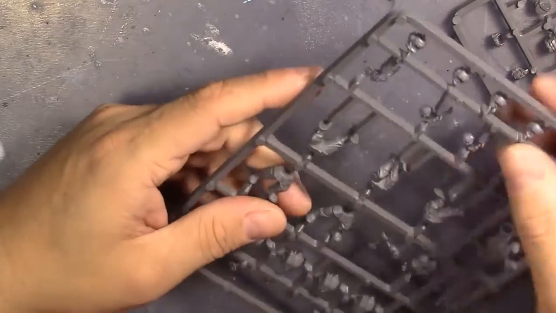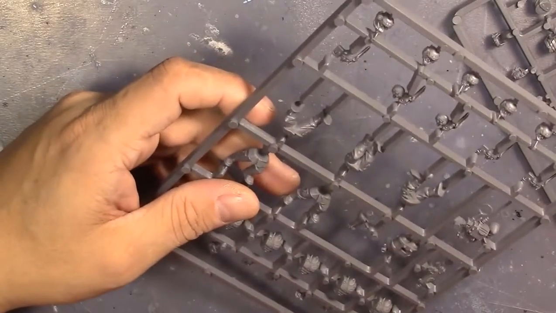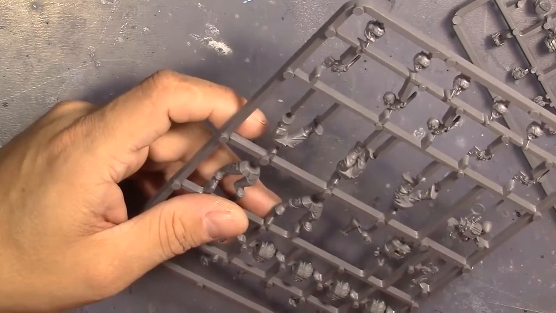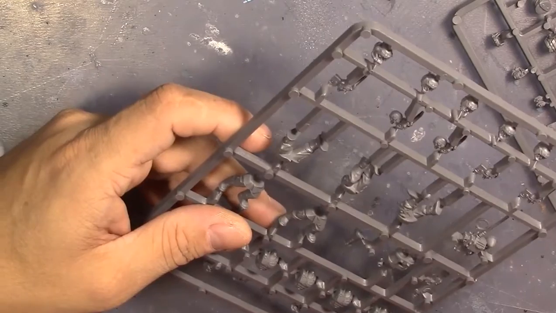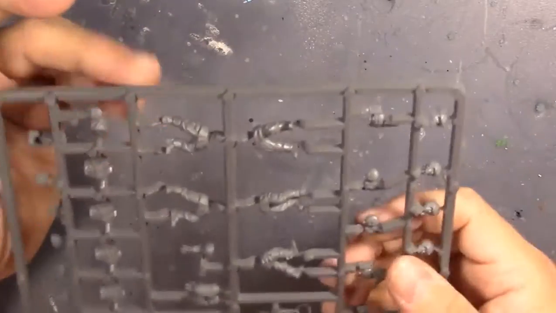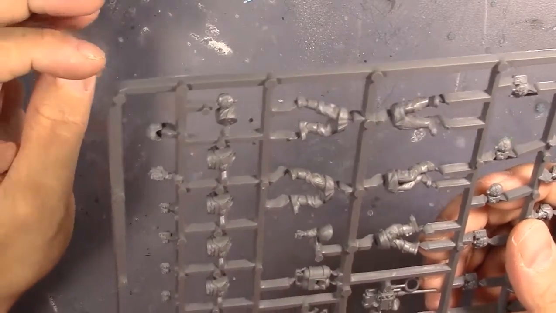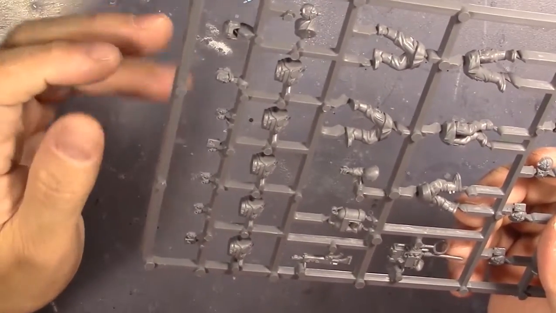I base coated, and then I clear matted the Valkyrie, because the base coat that I used, I didn't want to mess with thinning down my regular black. So I used a gloss that I just had ready to go for my airbrush, and so I had to thin that back, or knock that back to matte.